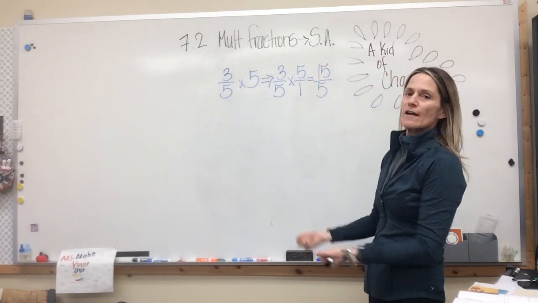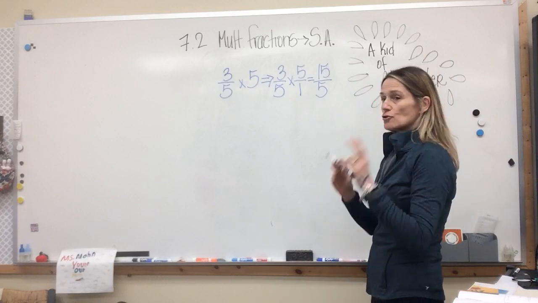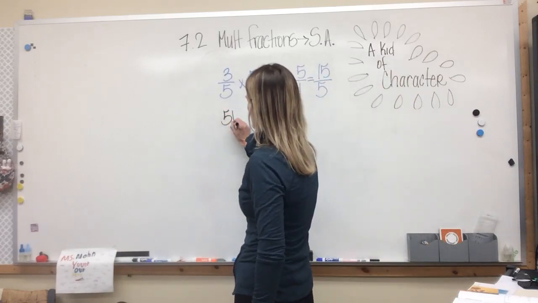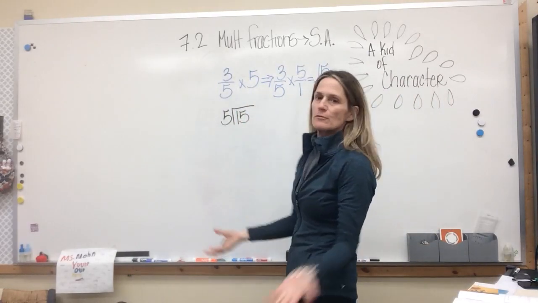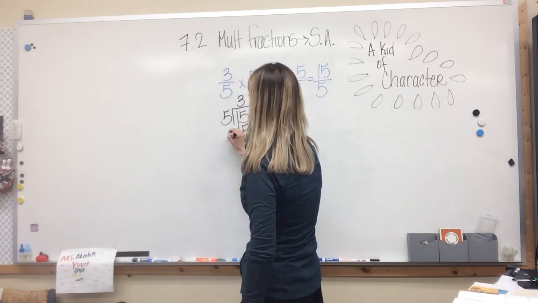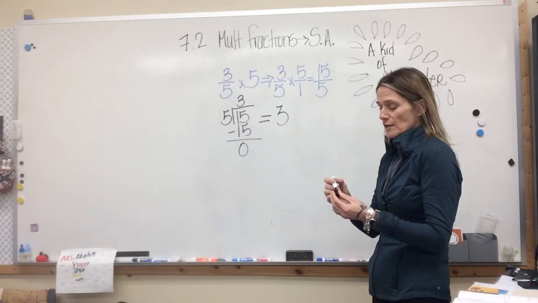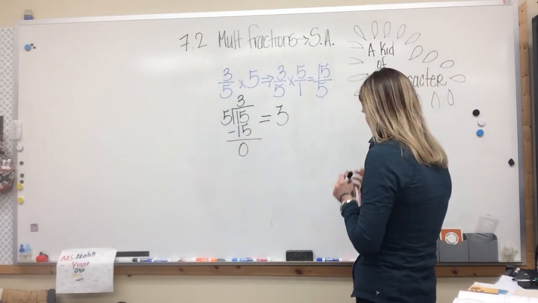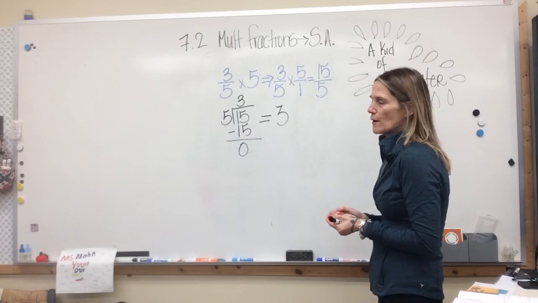There are whole numbers in there that I can pull out. I can do it a couple of different ways. I'm going to do it both so you can see which makes more sense to you. First of all, I could say 5 divided into 15, which is 15 divided by 5. Oh, I've been practicing my times tables. I know that that's 3, 15, and that's 0. My answer is 3. That's great. Piece of cake. This is probably the most efficient way to do it. But until you feel really strong in this, don't worry about this, you guys. Do it the way that works for you.